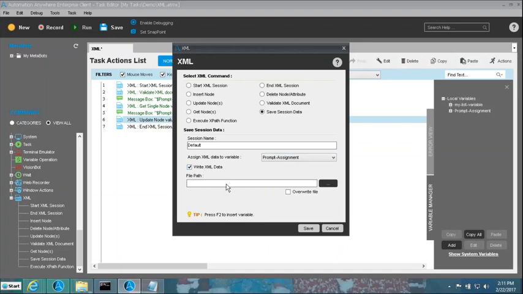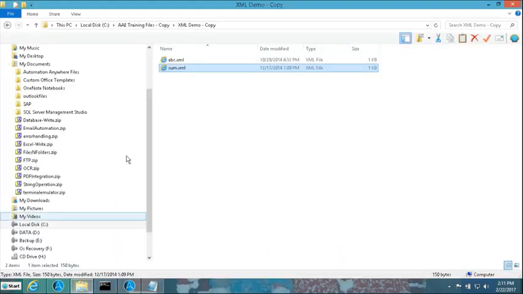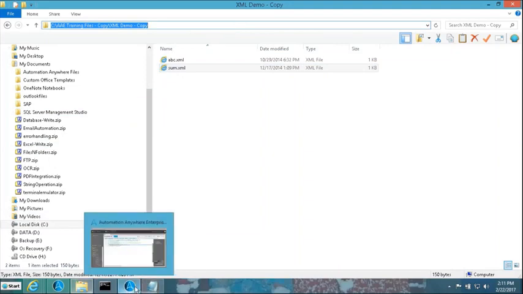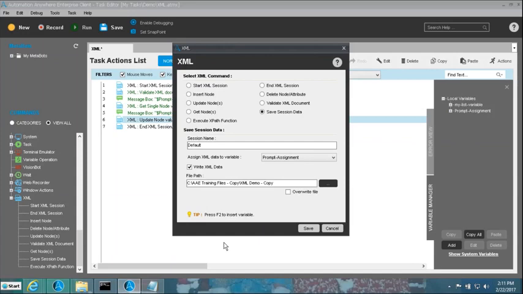Where do you want the updated XML document to be stored? We will try to keep it inside the same location where we had the original document. We'll give it a name as updated.xml, and we're going to save it.